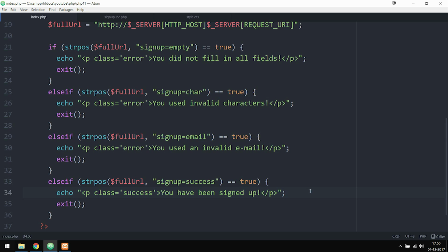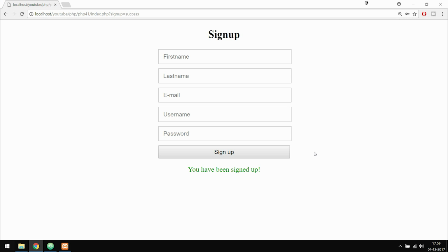Okay? So this was the first method we can use in order to create error messages inside a website. Now the second method here might be a little bit better when it comes to making the website a bit more user-friendly, because if I were to create an error in here, I'm just going to fill in everything again, sign up, you guys can see it deletes everything inside the signup form when I get taken back to my error message.